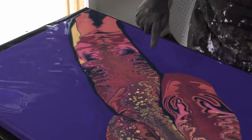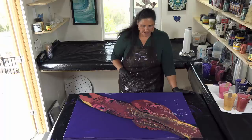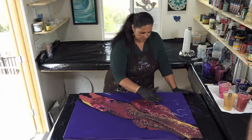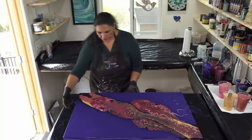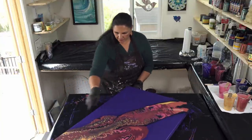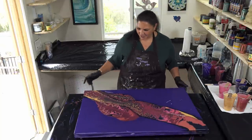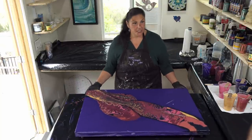Have a lot of gold in it. You're getting a lot of gold cells through the middle there. That's awesome. Okay, let's see. You seem to have a lot of paint right here, so let's come down off of this edge first, because I like all those gold cells. I kind of want to keep them. Look, so pretty. Okay, ready?